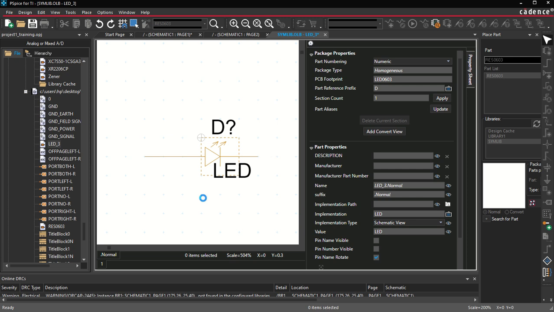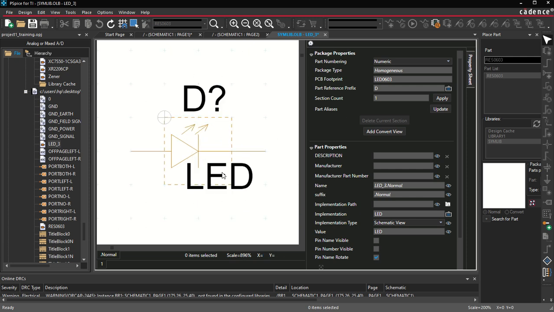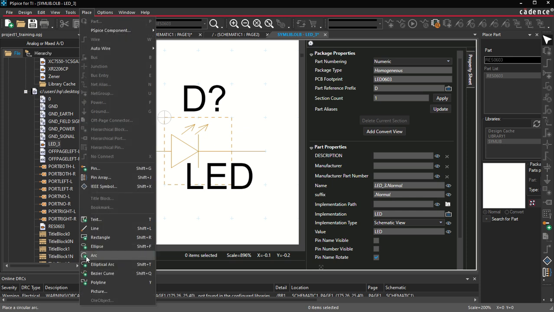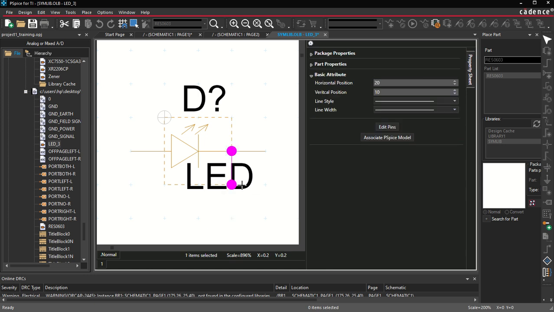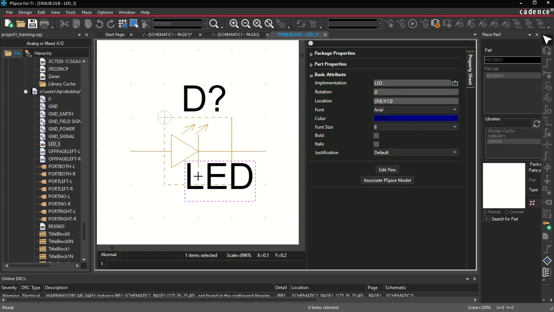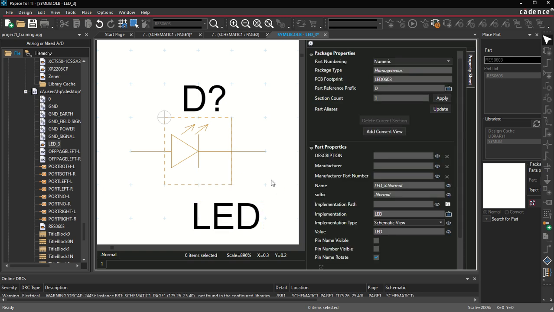Okay, now let us change another thing. Suppose you want to add a line or something like that. So go to Place and then we have Line. This line, if you want, you can place it like this, so it will be placed like this. It is up to you what you want to do. Let's say you want to place it like this also, so it will be placed, and you can move it like this, but I don't want to do that, so let's remove that.